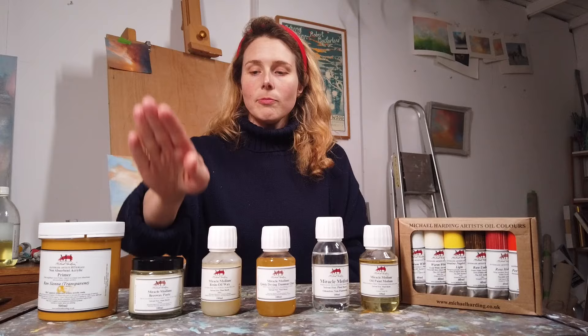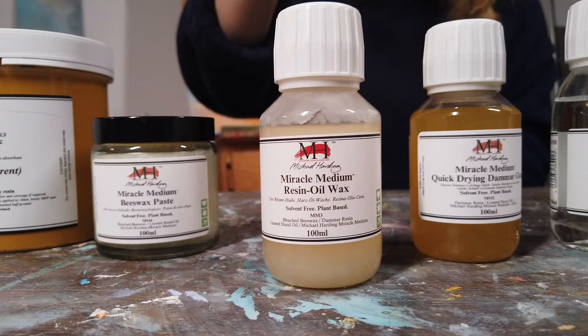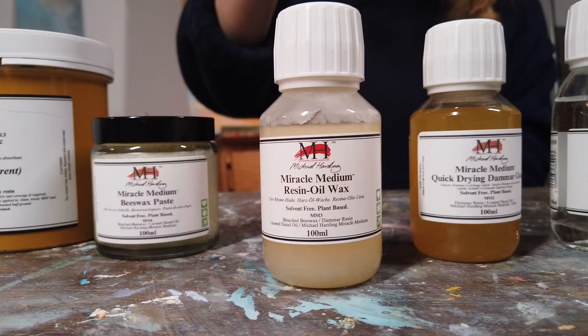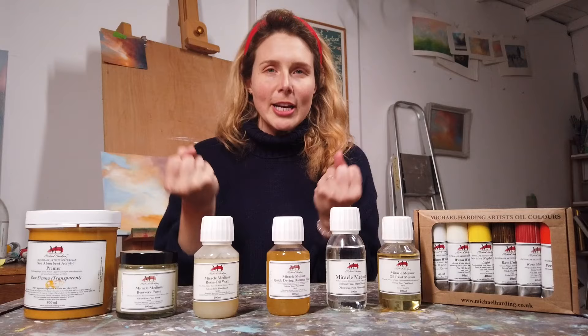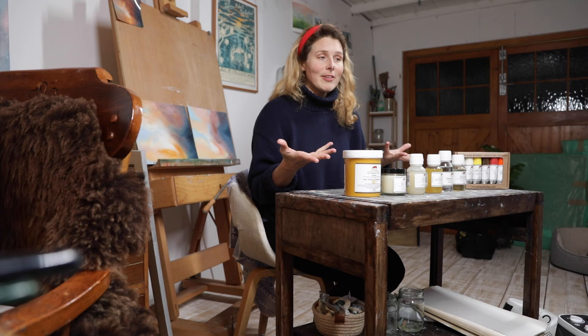Now we have the Miracle Medium resin oil wax. This is a mixture of pure beeswax with viscous linseed stand oil and damar varnish. I think this is also for a satin sheen and an impasto effect — it's going to be very lustrous, making my paints feel like they have an extra layer of shine. Almost in the way that glazing adds richness and luminosity, when I'm doing my landscapes and want to capture light, I feel like this is going to be amazing and make it feel very realistic. I'll learn more as I make these Art Life videos and share my findings so we can discover it together.